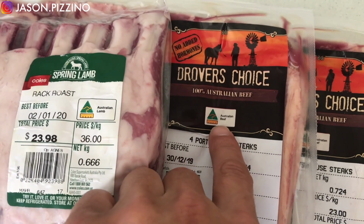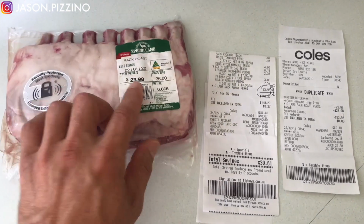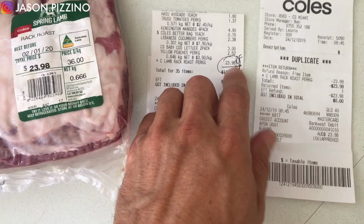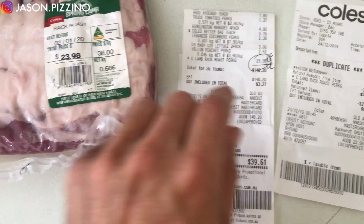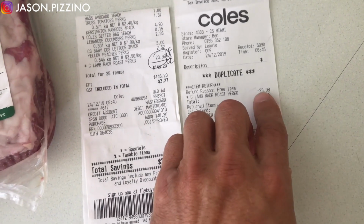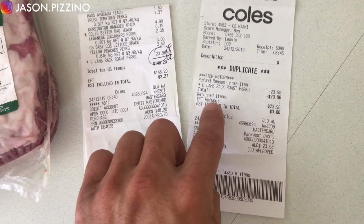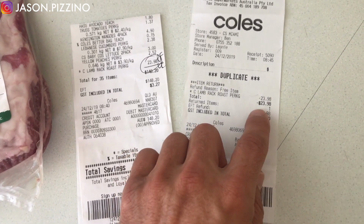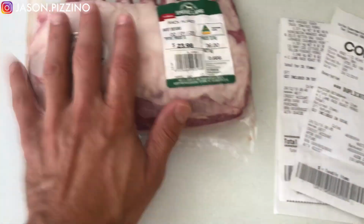Let's move on and have a look at the receipts themselves from the grocery store. All right, so as you can see on the receipts here, the meat is coming up, as I've said, $36, and then you can see here, there it is, $23. They charged me for it, so make sure you've got this receipt. And when you're going up to the counter, just make sure you check the numbers coming up as they scan them through. So if you see that come up as the incorrect price, as you can see it labeled on the meat, it's $23.98, make mention to them afterwards, and you go to the next counter, so it's like a service desk, and they will refund it, as you can see here.